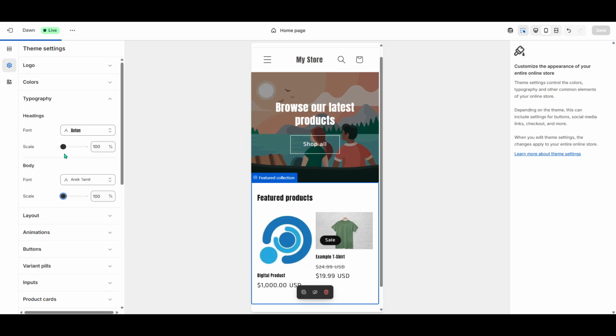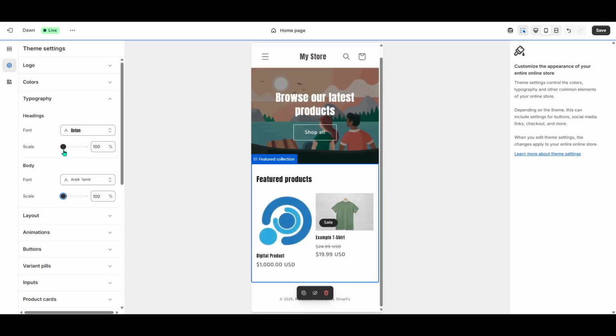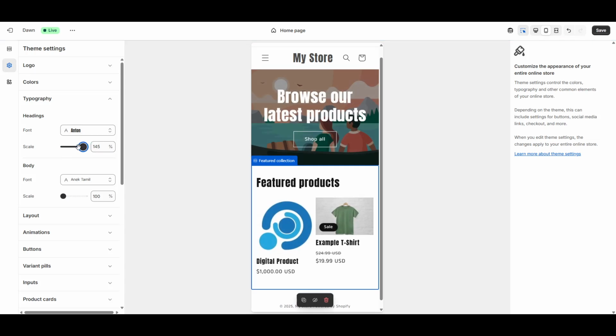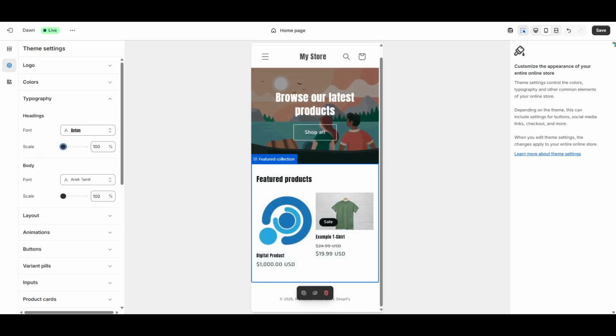on every device. Once you've made all your adjustments and are satisfied with how everything looks, the final step is critical. Click on Save. This ensures that all your changes are implemented and that your mobile visitors will enjoy the enhanced readability the next time they browse your store. And there you go. That's all there is to it.